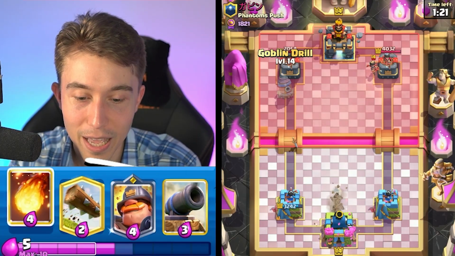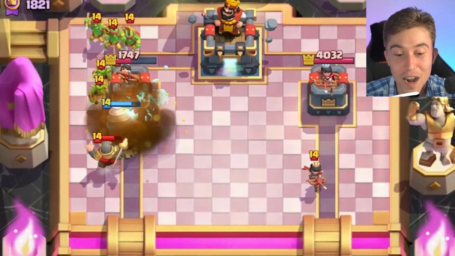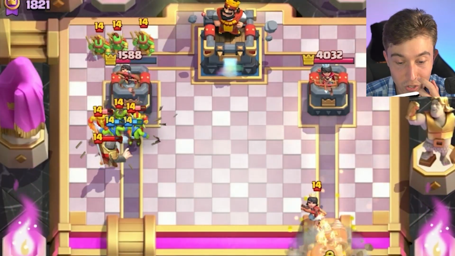He'll probably go in for a Goblin Gang. So we can fireball that back and just obliterate the Goblin Gang with that. Oh, wow. He went for Knight and Goblin Gang a little bit further back. Super smart serve for him to do that.